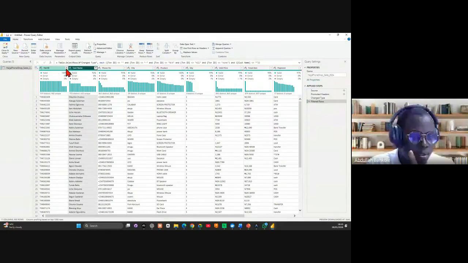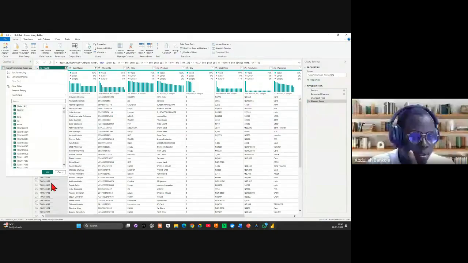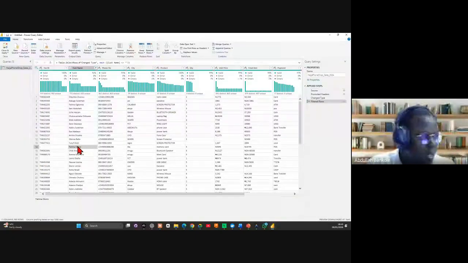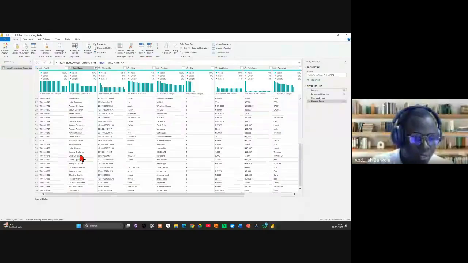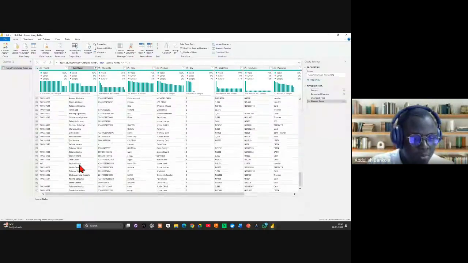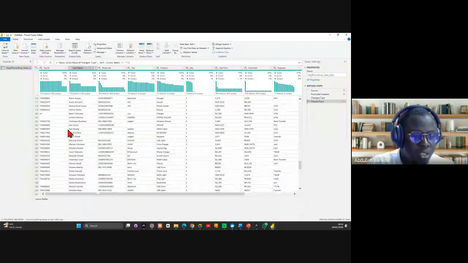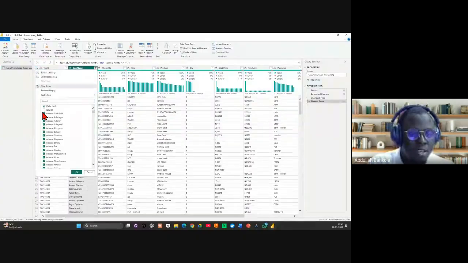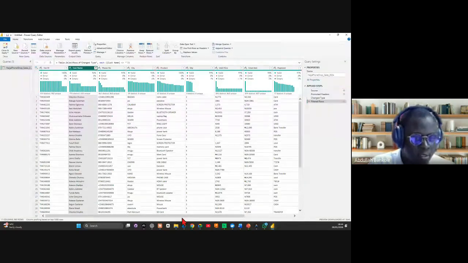Now, I'm going to do something. I'm going to return all the transaction IDs back now, right? Then I will check, do all those people have a name? You can see this one has a name. This one has a name. You can see they all have names. So that means the data entry person did not pick their transaction ID. So in that case, I would not want to remove these people that have names because they have data all through. So I will leave the blank in the customer name. I'll remove that. Then that is about us removing the blank row.